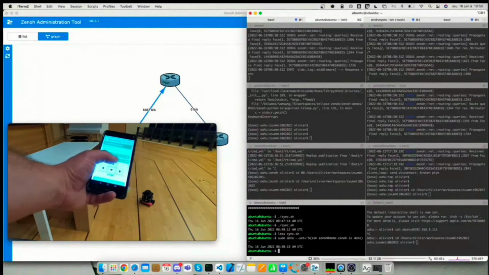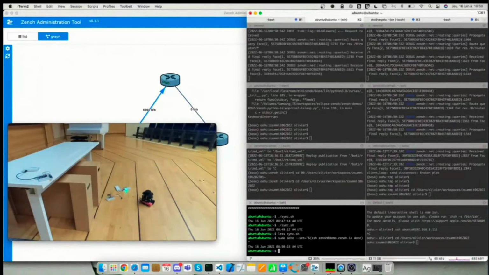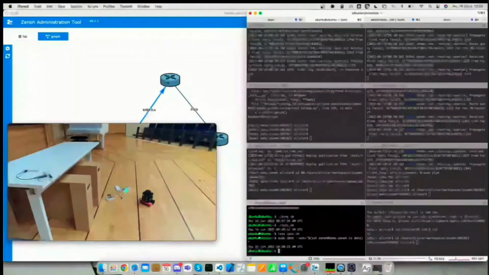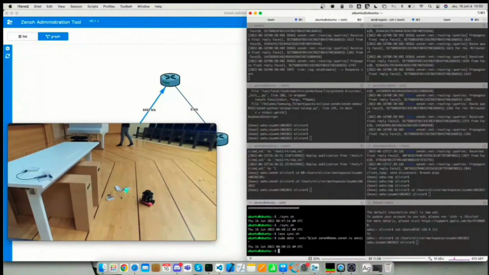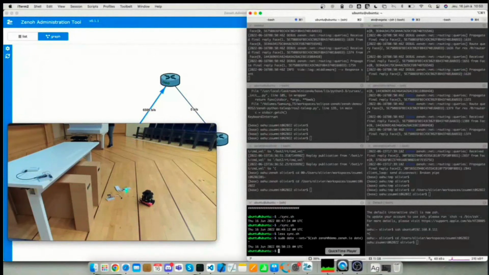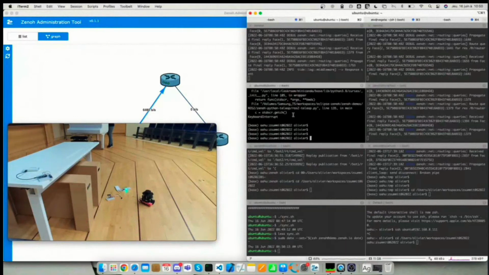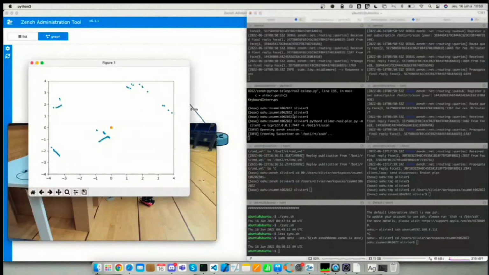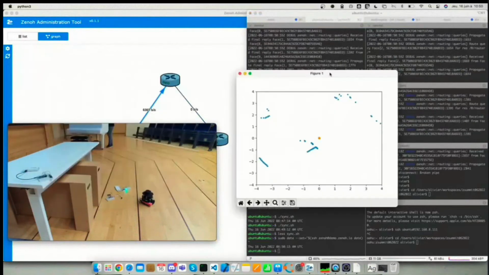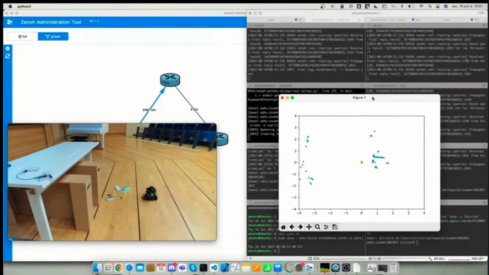Sorry, I got close to the fence. So yeah, now just by deploying a simple Zenoh bridge on the robot, I can suddenly display the LiDAR and drive it from a mobile phone. This gives me a lot of possibilities. So now Carlos will show you how to integrate this robot with what we have done so far.